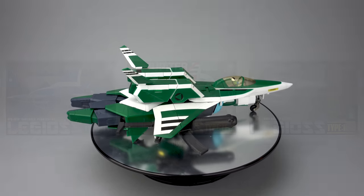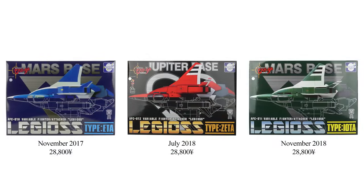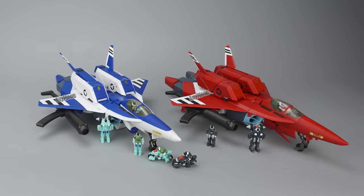This toy was the third Evolution Toy Legioss released, following the blue H and red Z versions in November 2017 and July 2018, respectively. I've reviewed both those toys separately, and you can click on the handy card now or later to check out that review.